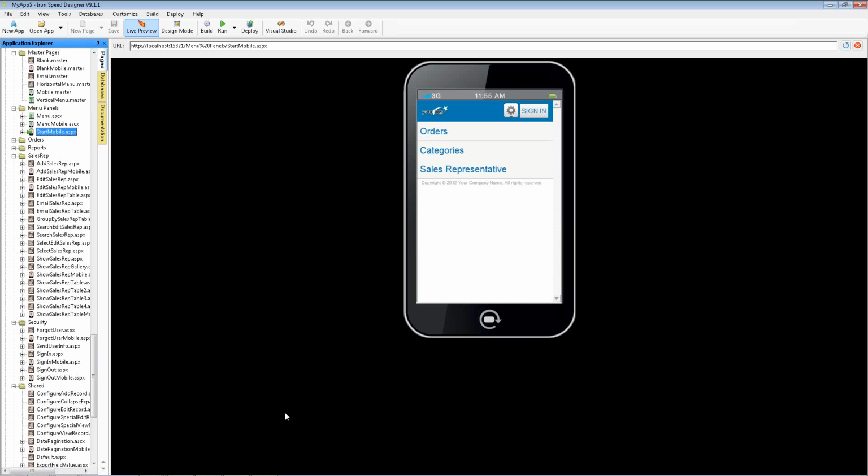Why still a different add and edit record for each page instead of using a single add edit record page? This is a great question because the pages are essentially the same, and this is something that I've actually asked several times. In fact, we are looking to consolidate the add and edit record pages in Iron Speed Designer for a future version. That is something that has bubbled up to be pretty high on the list. But we have some other big improvements that might even make that not be a big thing at that point. I won't say much more on that.